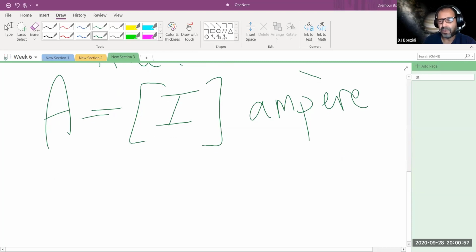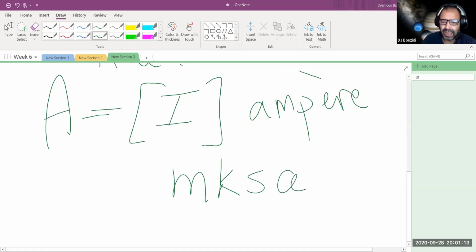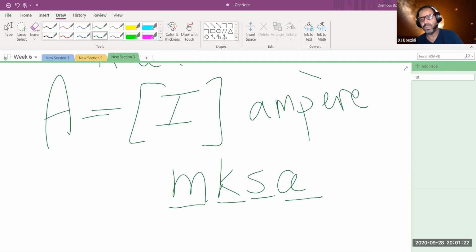If you remember from your physics 4A class, when they introduced units, they said that in the SI, le Système International, which is meters, kilogram, second, the fourth element was the ampere. So it's MKSA: meters, kilogram, seconds, and ampere. This is the missing link all along since you started taking the sequence of calc-based courses. The ampere is as basic as the meter, kilogram, and second. So this is a fundamental unit.